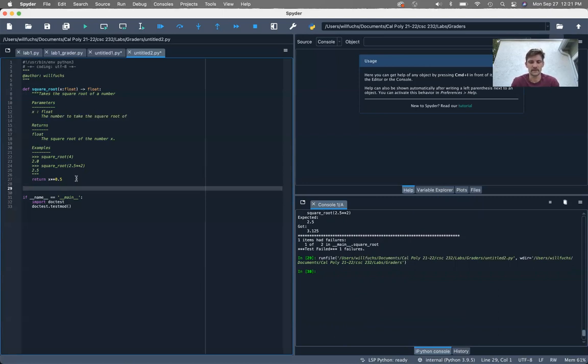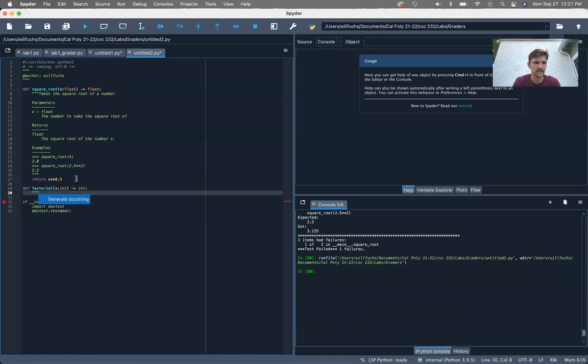To write this in code, we're going to define a new function, call it factorial. We're going to take in x, which is an integer, and this will always return an integer because multiplication is a closed operation over the set of integers.